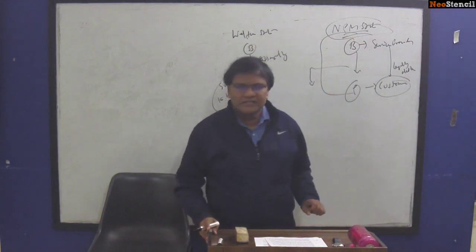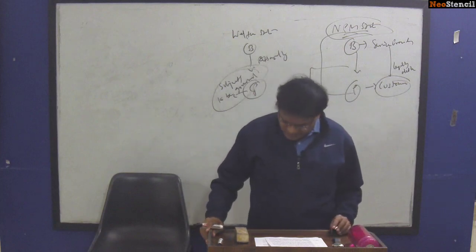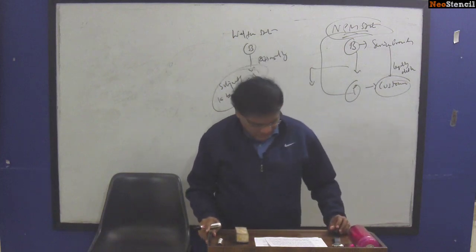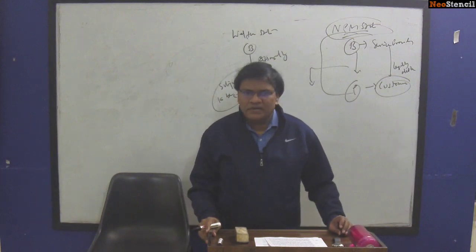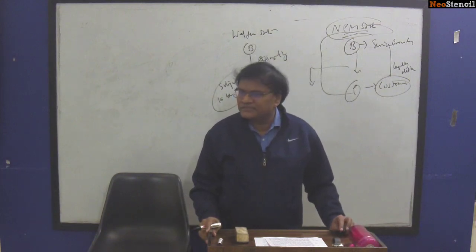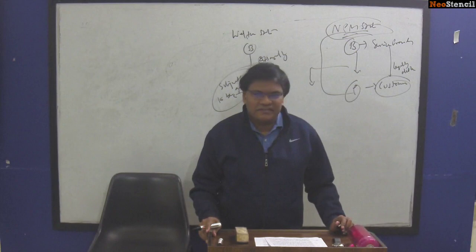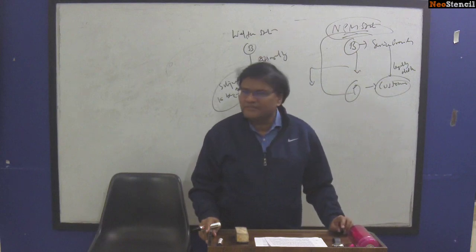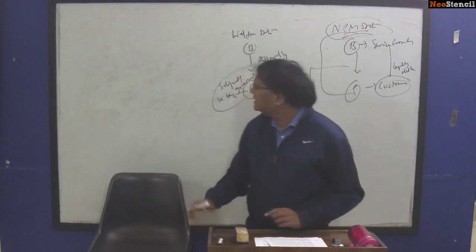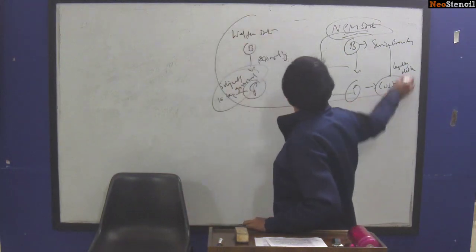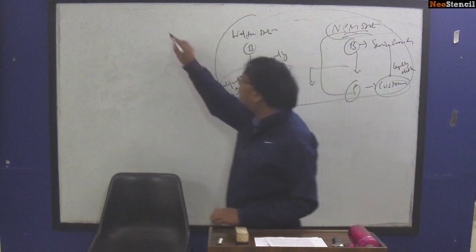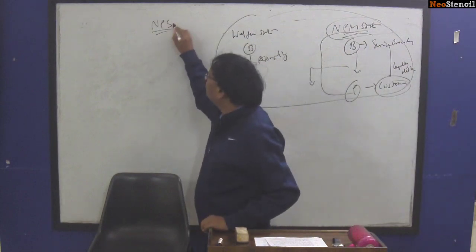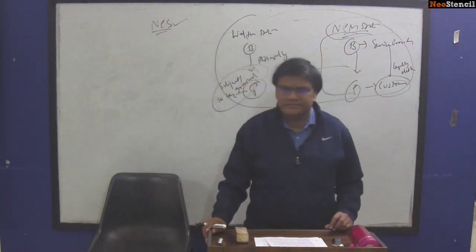Why? Because when you are considering people as customers, that means you are only including those sections who can pay for services. What about the vast sections of society? Poor people who cannot pay for those services. That is the reason why Denhardt and Denhardt have said that both these approaches are wrong. What they have called NPS, the New Public Service approach.